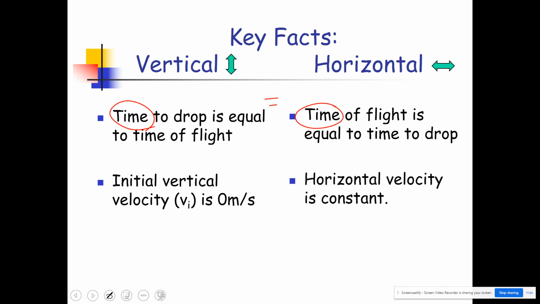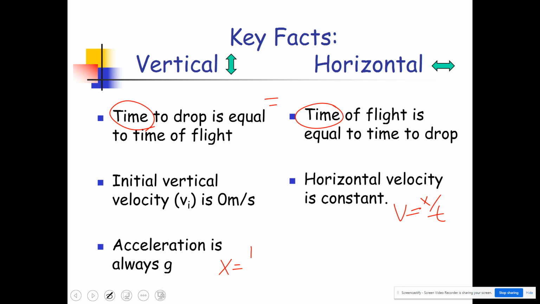Here, with the horizontal, the velocity is constant. It's not accelerated motion. So all we need to do is use that very basic equation that looks like this. Okay? And because the vertical component is accelerated, we need to use the master equation in one of those variations that you saw. And the best way, because it starts with a velocity of 0 in its fall, is using the master equation that looks like this, okay, for that side right there.